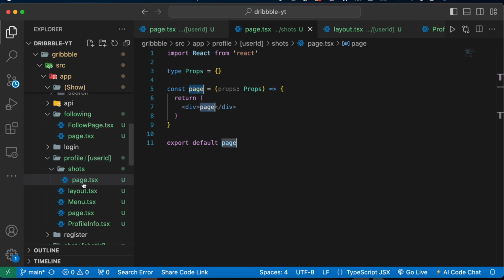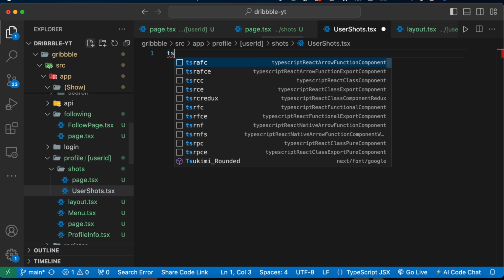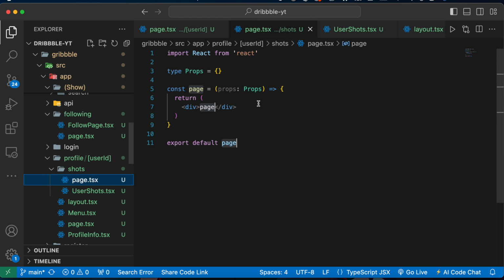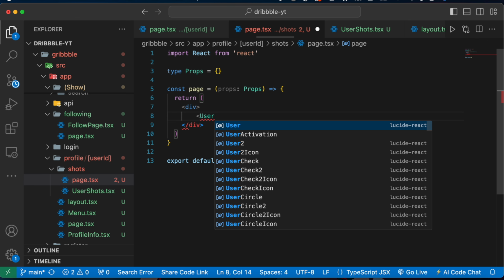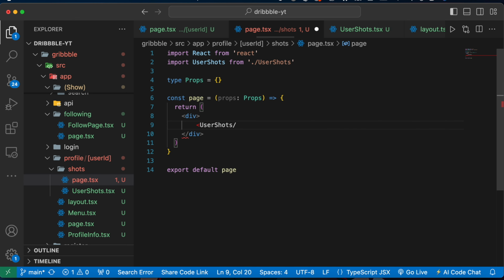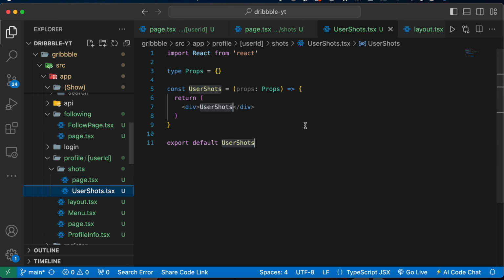Now one more component to make here, and that would be user-shorts.tsx, and we are going to import that over here, user shorts. Let's go over here again.